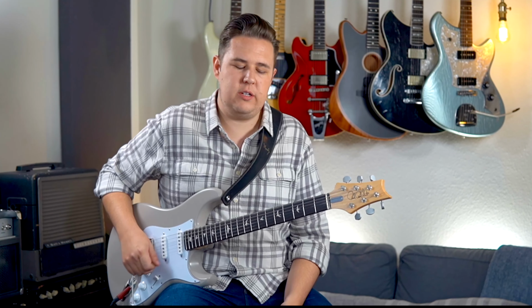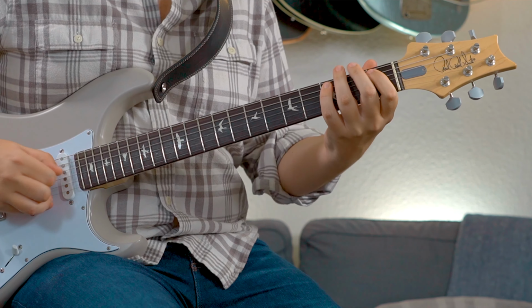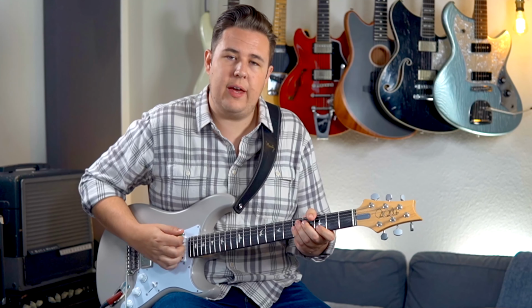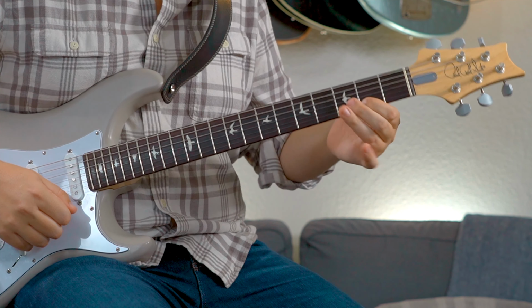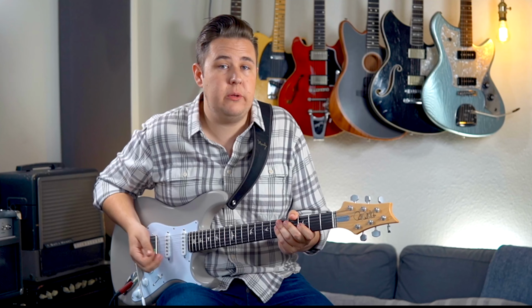So the other thing I would look towards in this stage of intermediacy is bending towards chord tones. So I think we've all heard something like this. Effectively, I bent up to the seventh scale degree. So when I do that, right here on the fifth fret of the B string, I'm bending to this F sharp here. The F sharp is the leading tone of the scale, basically the seventh scale degree, which gives such an unresolved but lilty feeling, because that's also the note that makes a major seven chord sound so pretty.